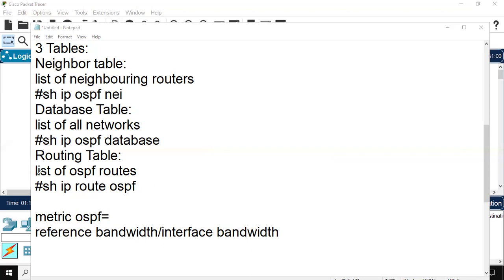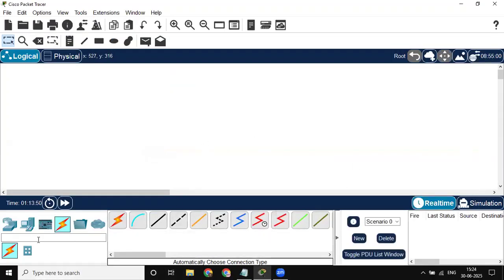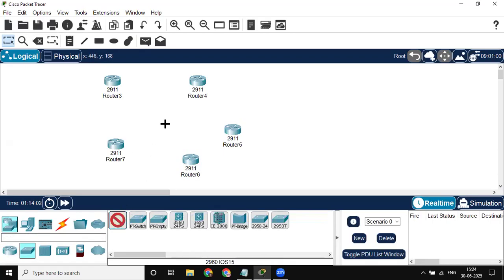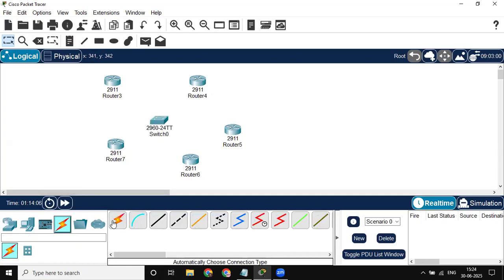Whether you're technically sound or not, in this practical you will come to know. I don't think they will explain these kinds of practicals again in CCNP. Sometimes they do. If they don't, then you will not understand what is happening.